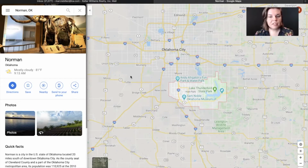All right, I wanted to start with Norman because it's in the south and I live in Norman, so you could say that I'm a bit biased, which I totally am, and that's fine. Norman's a great place to live. Other cities that are in the south of the metro that we could talk about, but we're not going to talk about Noble, Lexington, Purcell, Slaughterville, Washington, Goldsby, all those places.